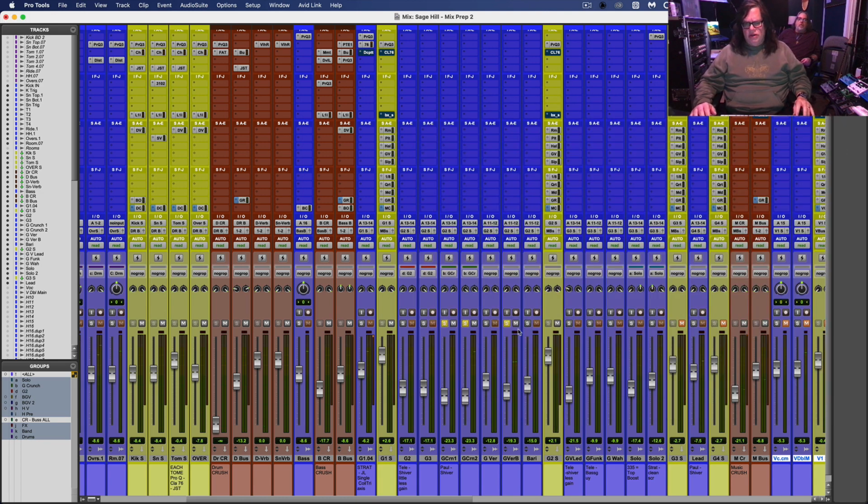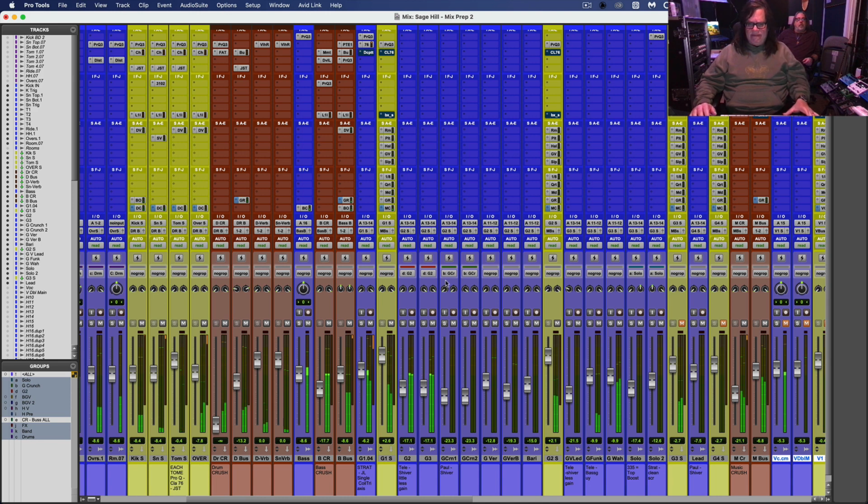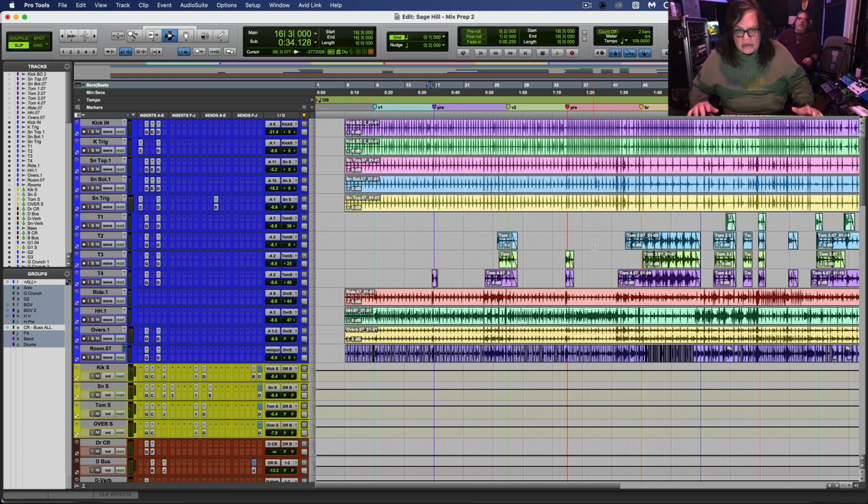So I'm wondering if... Yeah, I mean, there's a lot of guitars to go through.